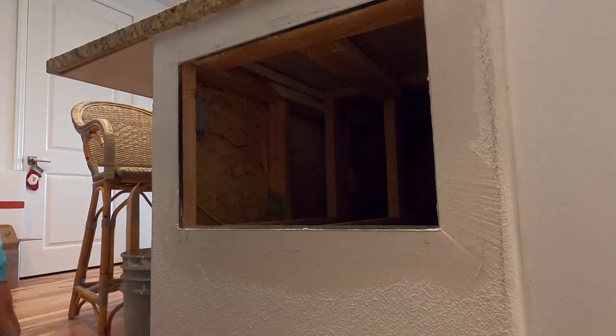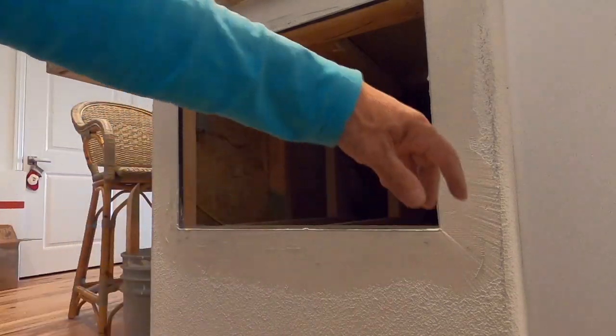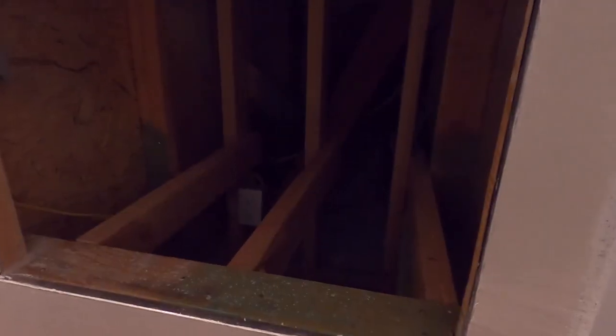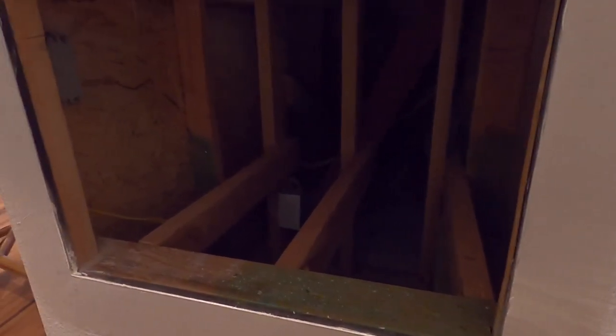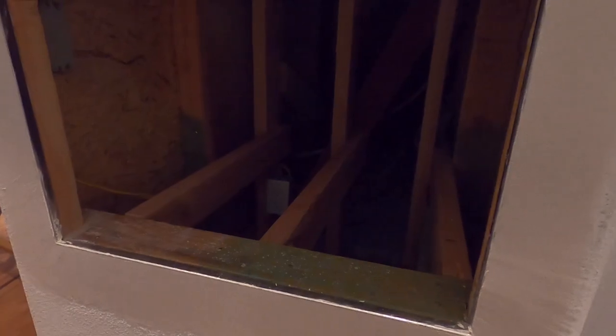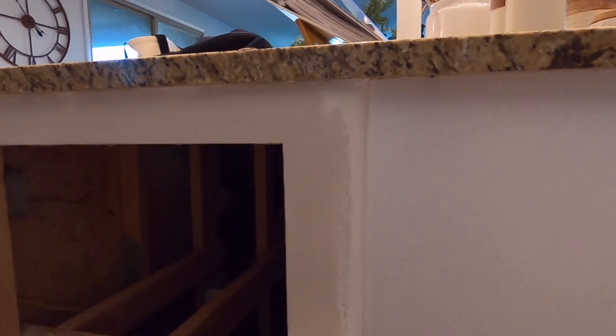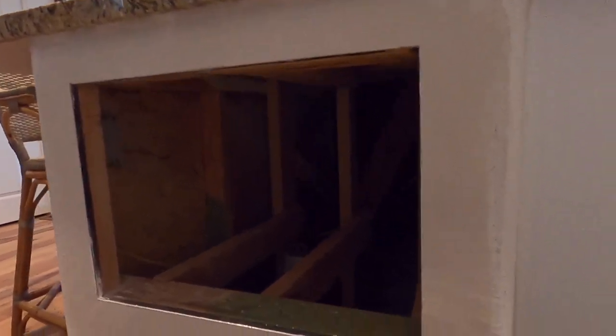Okay, this is 5 minutes, so wait a few minutes and we will put another coat. Okay, I'm done with putting mud on this opening. Tomorrow a little bit of sanding and texture to match the orange peel.